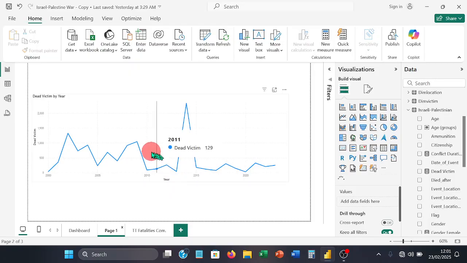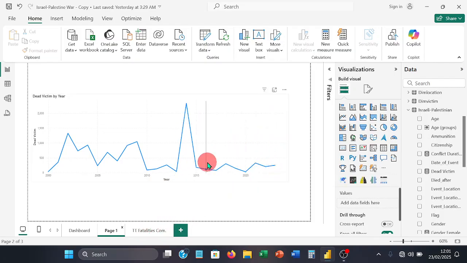All right. So now you want to compare, in 2010, which region had more fatalities. Is it the Israeli or the Palestinian? We can't answer that because the data currently is not showing us that. So for us to answer that question without using our slicer, we're going to bring in our tooltips. This one we just created.